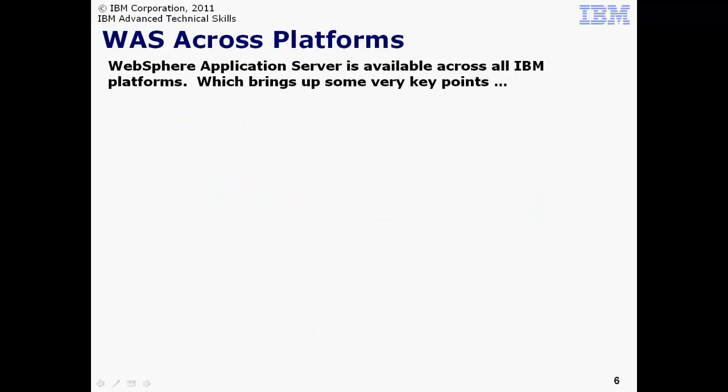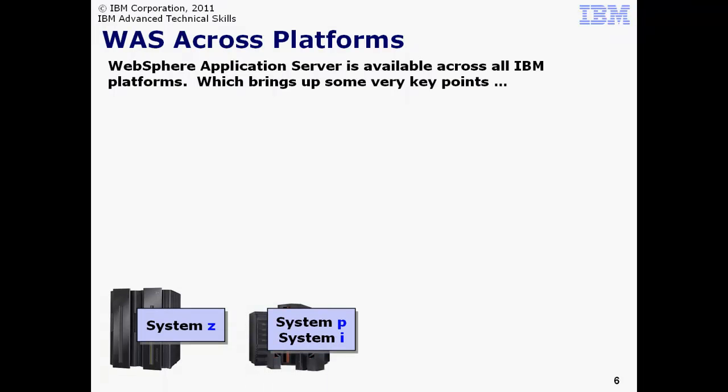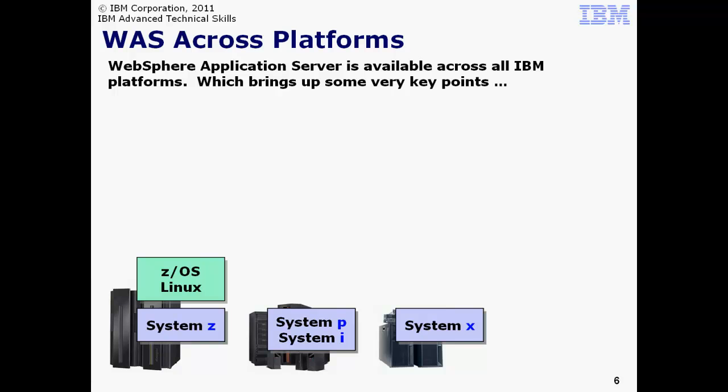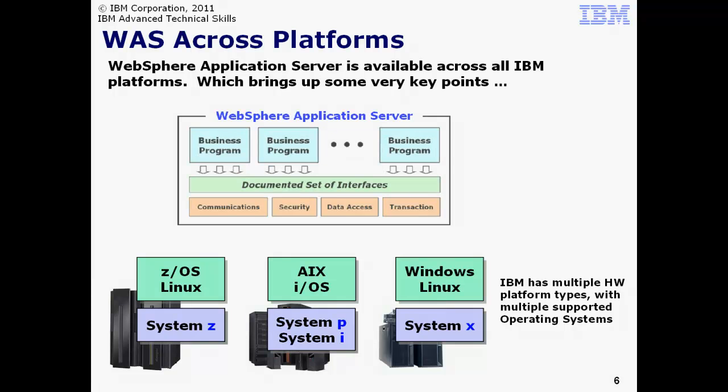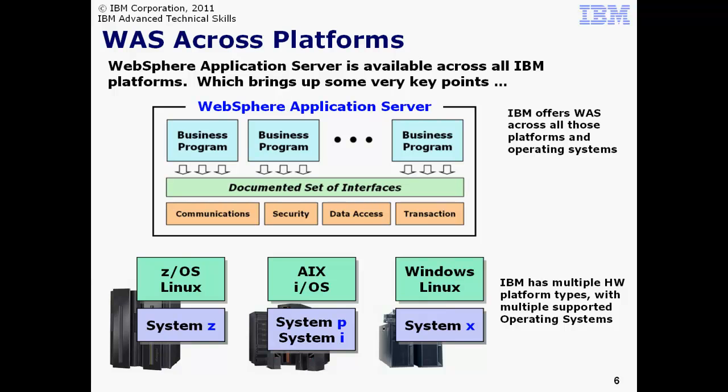It's very important to keep in mind that WebSphere Application Server is available for a wide variety of platforms. There are some very important points we will cover based on this. We'll start with the hardware platforms and the operating systems on which WAS runs. These are the IBM platforms. WAS will run on other hardware platforms that run the Windows or Linux operating system. Over that picture of the hardware and OS platforms, we place WebSphere Application Server.